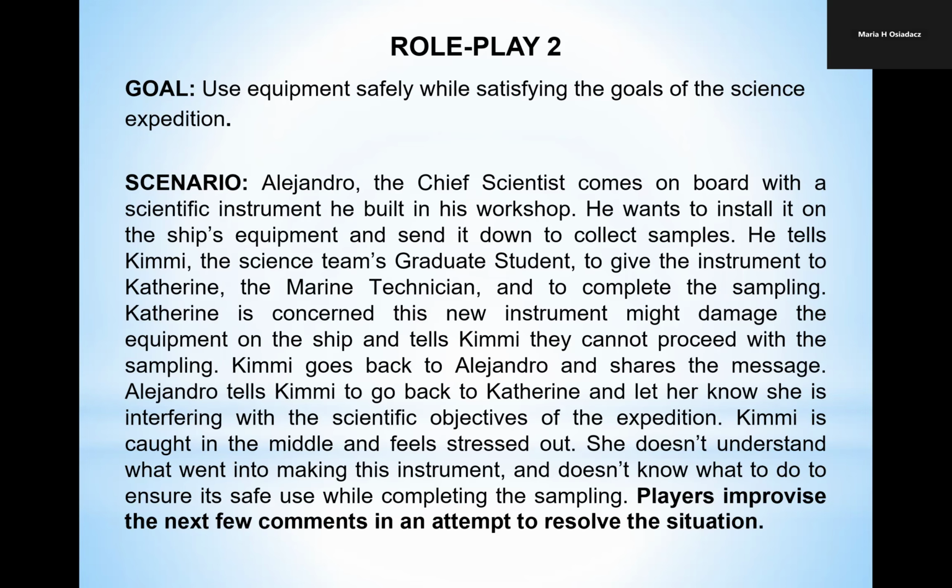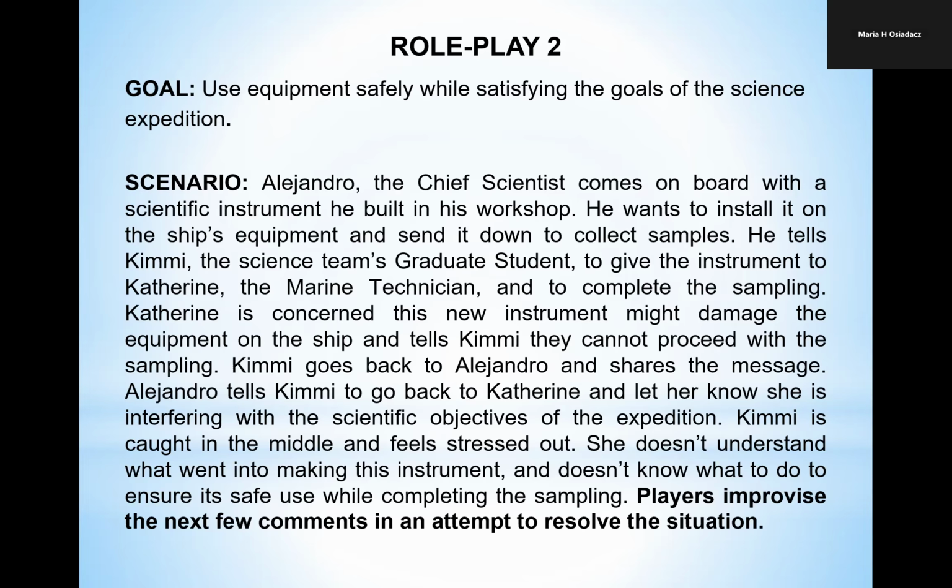You probably got a chance to think about ways to resolve the scenario, right? So, do you guys want to share? What were some ideas that you came up with? You don't all have to share, but were you able to figure out a way that you think might be a good compromise here?